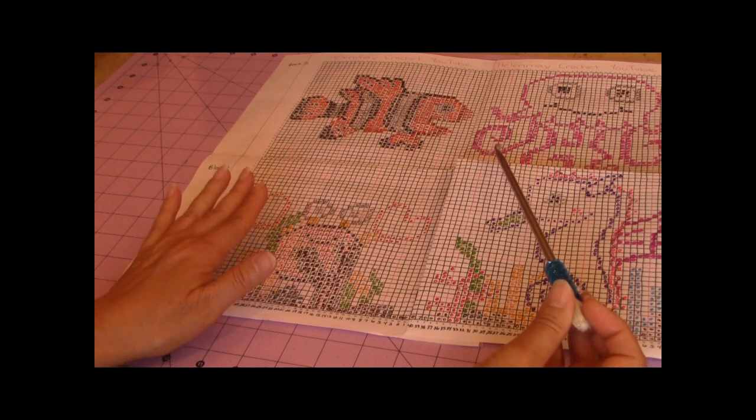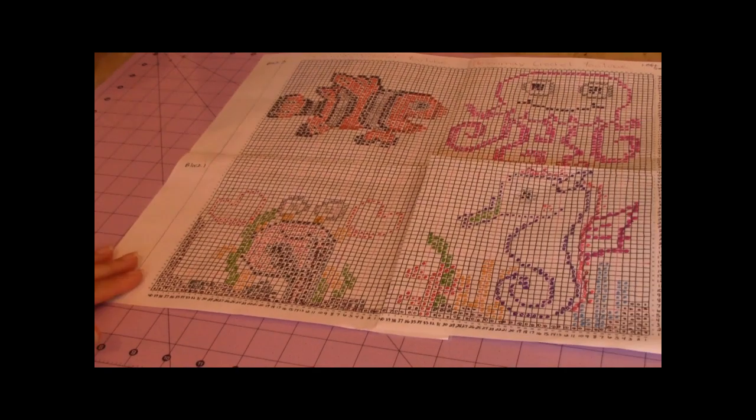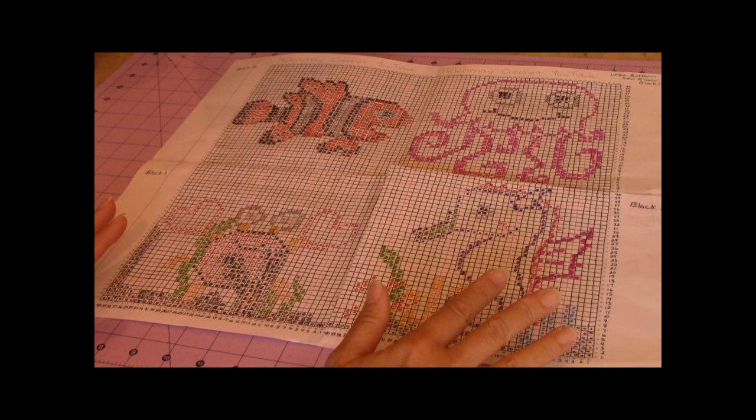So I'm going to be showing you how I create my Tunisian crochet afghans. So this is going to be a mystery. Even I don't know what the full finished under the sea afghan is going to look like.